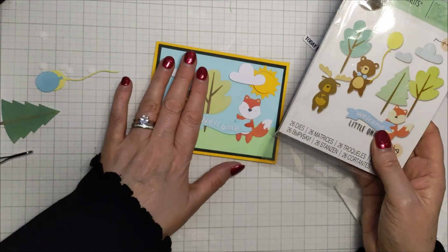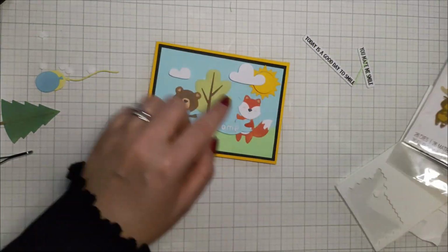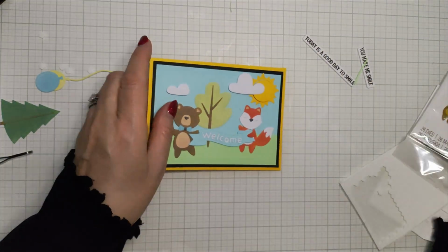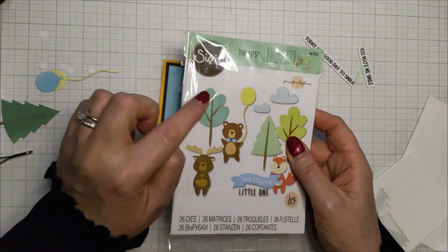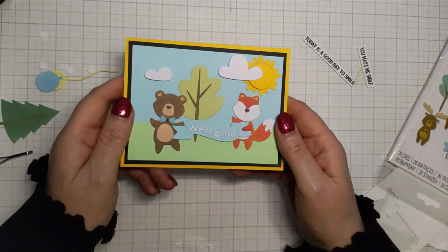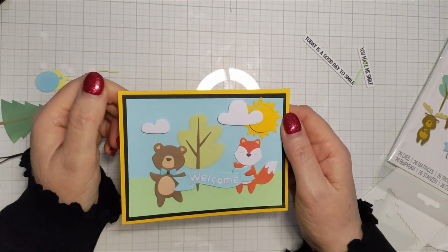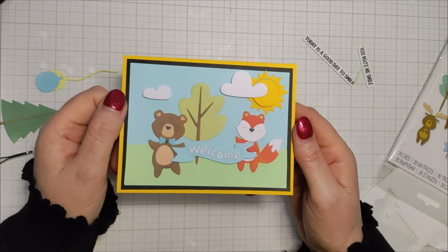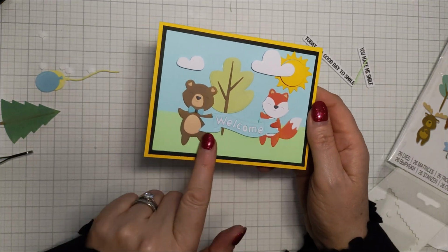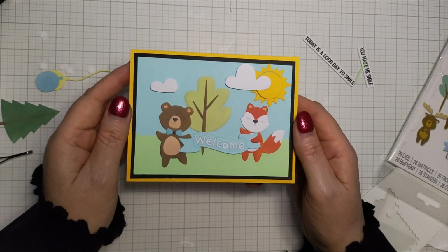Or what you could do is do a cloud background, like a very pale cloud background, and what they've done there is sort of coloured the clouds in a very pale blue. I think that would look nice. But like I say, there's all sorts you can do with this. You could use the blue, not use the blue, and you can use whatever colours you like. If you have a nice grass die, I think that would look nice there as well.